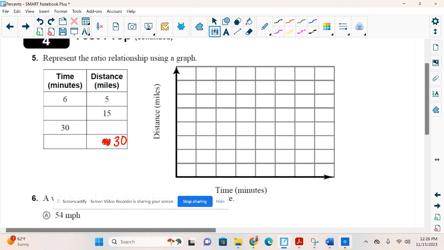It's a ratio box, right? Cross multiply 6 times 15 divided by 5, 18. So how am I going to find this one right here? The next box. You go down and you capture 18 and 15 with 30. You capture it all. Cross multiply 15 times 30 divided by 18 equals 25.